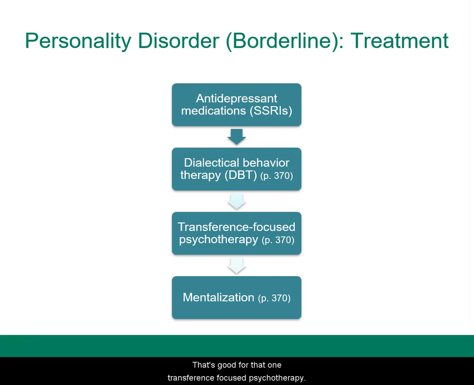Transference focused psychotherapy is also another very specific therapy style for borderline personality. The primary goal here is seen as strengthening the weak egos of these individuals with a particular focus on their primary primitive defense mechanism of splitting, which leads them to black and white all or none thinking, as well as to rapid shifts in their reactions to themselves and to other people. So kind of like a cognitive restructuring, so that they do not split things into black and white. There are gray areas that are acceptable.